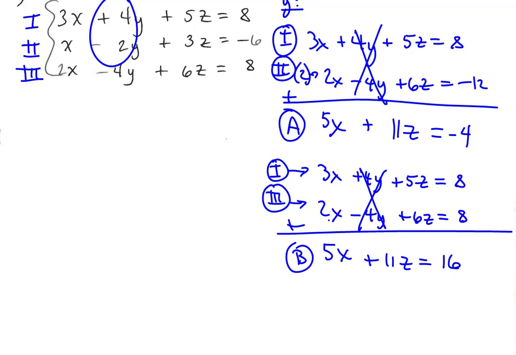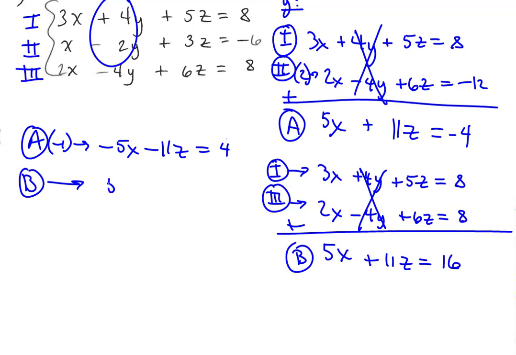So if I take equations A and B and just glance at them for a second, you might notice some striking similarities. If I were to simply look and say, you know what, I'd like to eliminate the x terms from A and B, notice they already match exactly, which means I could eliminate them by taking either equation, I'll pick on A, and multiplying it by negative 1. That would give us a negative 5x minus 11z equals a positive 4. If I just take equation B as it is and drag it down, I'll have 5x plus 11z equals 16.